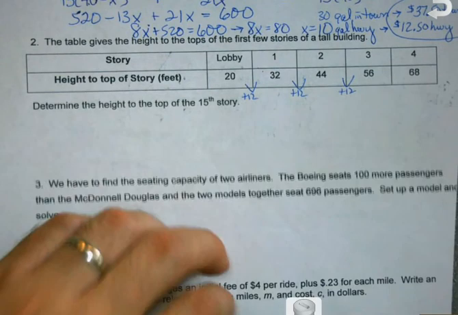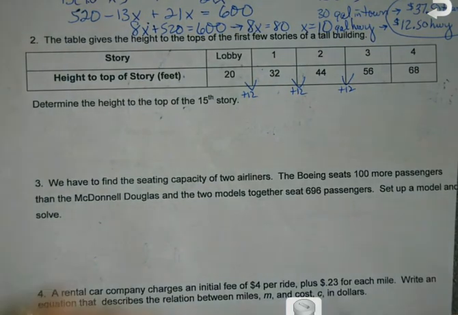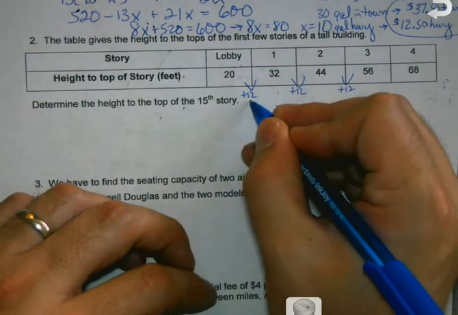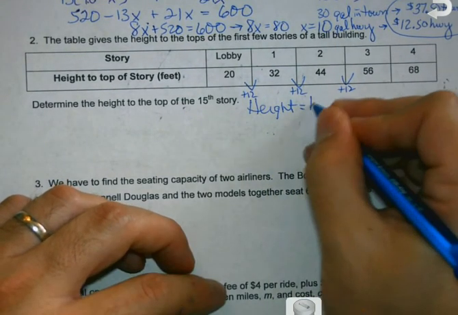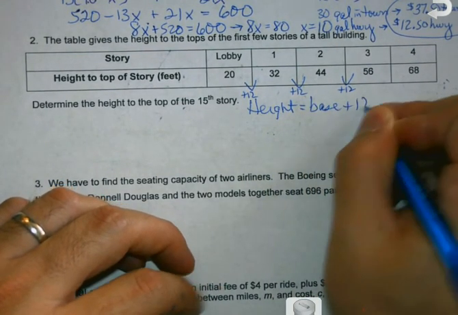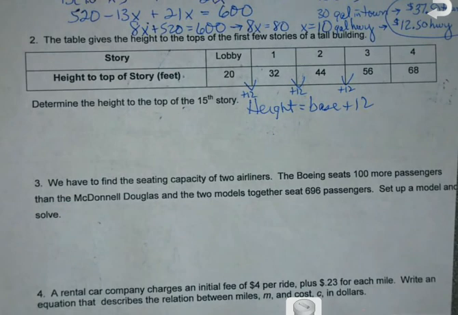So, as each one keeps going up, our height will be whatever our base is from that one plus 12. Okay. So now, could I sit here and just, for the next 11, count up by 12s and get the answer? Sure, I absolutely could. But let's say I wanted to get something that was a little bit bigger. You know, what could I work with here?